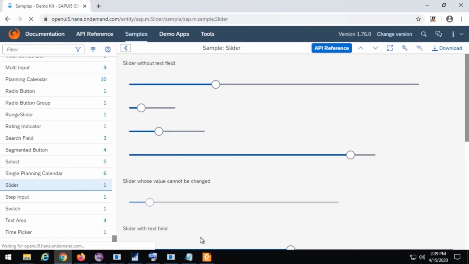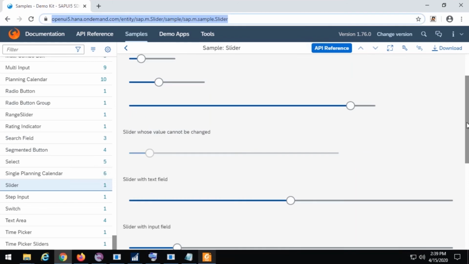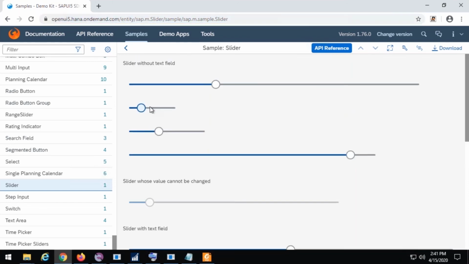Okay, I scrolled up to this element, and right now I want to work with this slider because I want to first of all investigate it using the inspector. I'm hitting right click and choosing inspect.